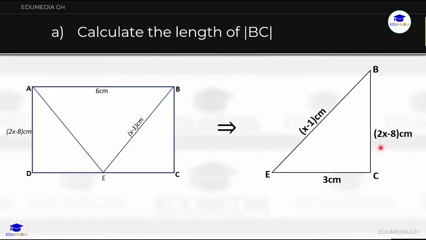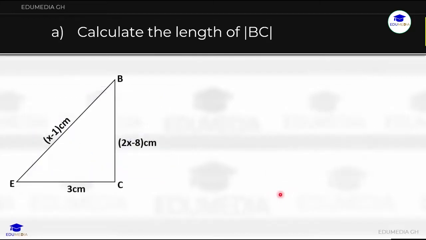But unfortunately, the figure contains a variable in it. Also, we know that from E to C is the same as D to E. And the whole of this line is 6 centimeters. That's what we have from here. So it therefore means that D to C is 6 centimeters, and half of it is 3 centimeters. So E to C is 3 centimeters. Now, with all this out of the way, we can go ahead and solve for our line BC. This, as I said earlier, is a right-angled triangle. To solve for this, we need to use either the Pythagoras theorem or a trigonometric function. As I said earlier, if you are not conversant with trig functions or the Pythagoras theorem, there's a link in the description section below where you can take a look at one of our videos where we talk about trig functions and the Pythagoras theorem.